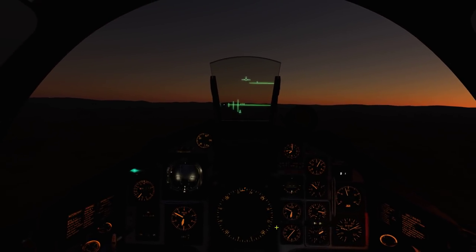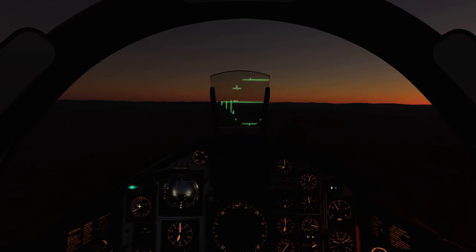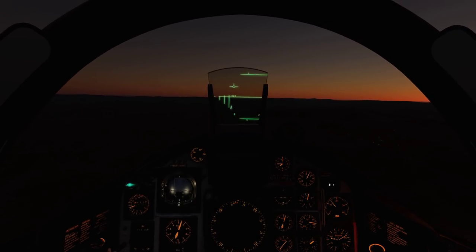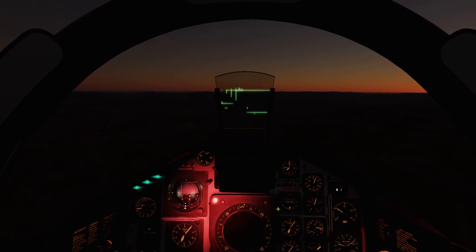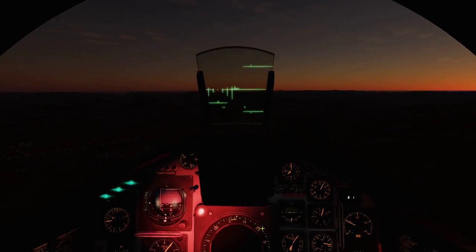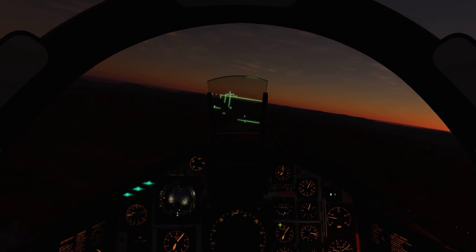Gear up. Folding up the HUD and looking at speed — climbing to 800 km/h, now at 750 so getting out of afterburners. At 550 meters climbing to 600 meters. Turning on the autopilot — full autopilot to hold altitude and heading. A red light comes on because the terrain correlation system sees something ahead, but I can see there's no actual danger so I'm not concerned. The red light means something ahead is lower or changing altitude rapidly.